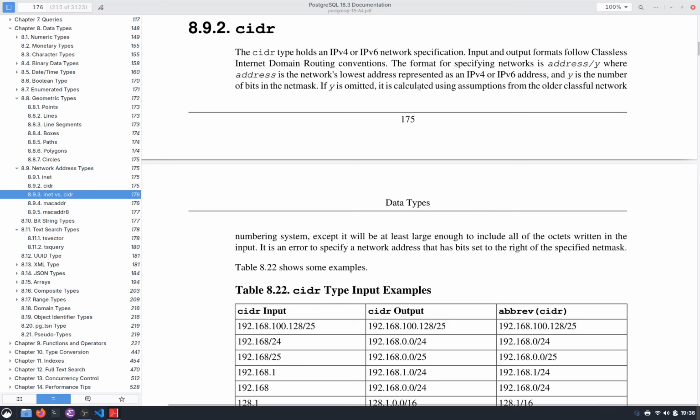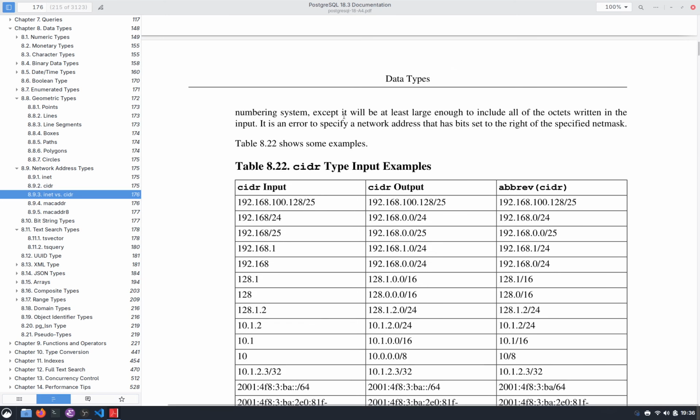If y is omitted, it is calculated using assumptions from the older classful network numbering system, except it will be at least large enough to include all of the octets written in the input. It is an error to specify a network address that has bits set to the right of the specified net mask.